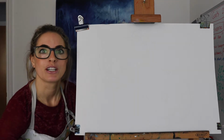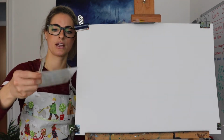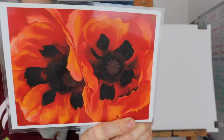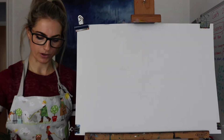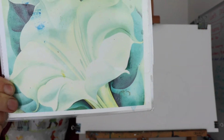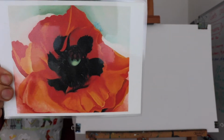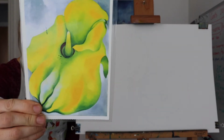I'm going to show you some really cool pictures. So she did this one of a poppy. So close up, isn't it? Looks massive. Then we've got this one. It's like a lily, I should imagine. Can't remember, I think it is. Then we have another poppy. Pretty cool. Then we've got this one. I think it's another lily.